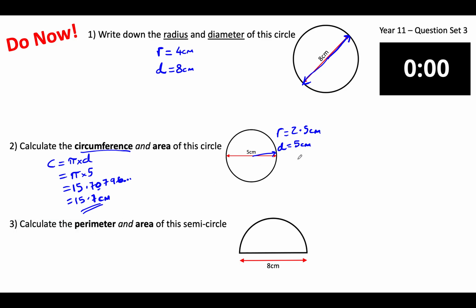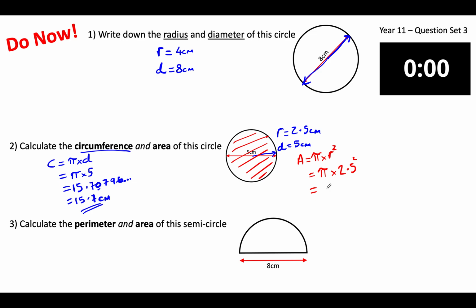Right, area is the space inside the shape, so all the way inside there. And area is pi r squared. Pi times by radius squared. Well, pi is just the button on your calculator. The radius, we've already worked out, half the way across, is 2.5, and it's squared, radius squared. Now, if you don't have a square button, you can always do pi times 2.5 times 2.5. It's the same thing, because squared just means times by itself.